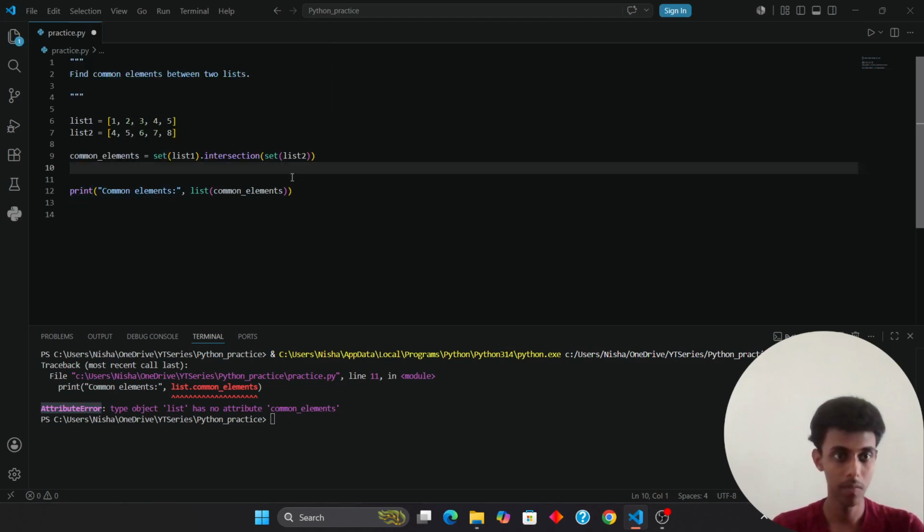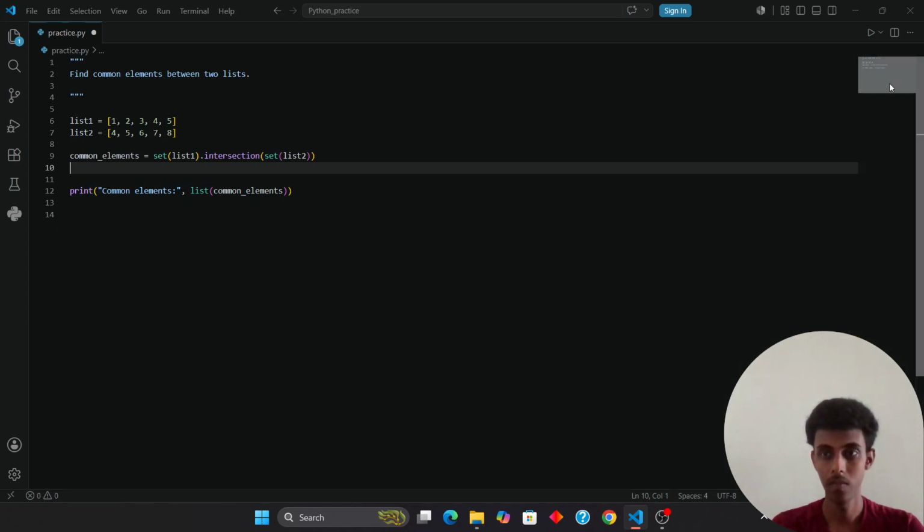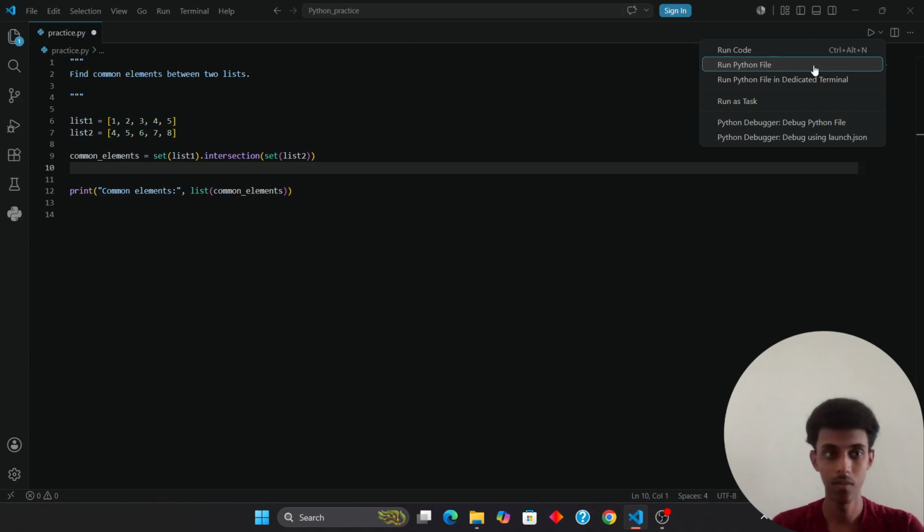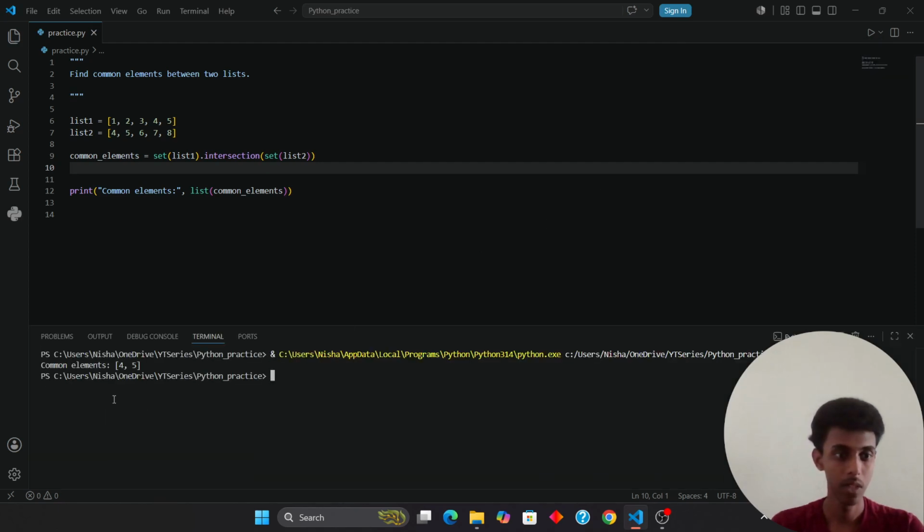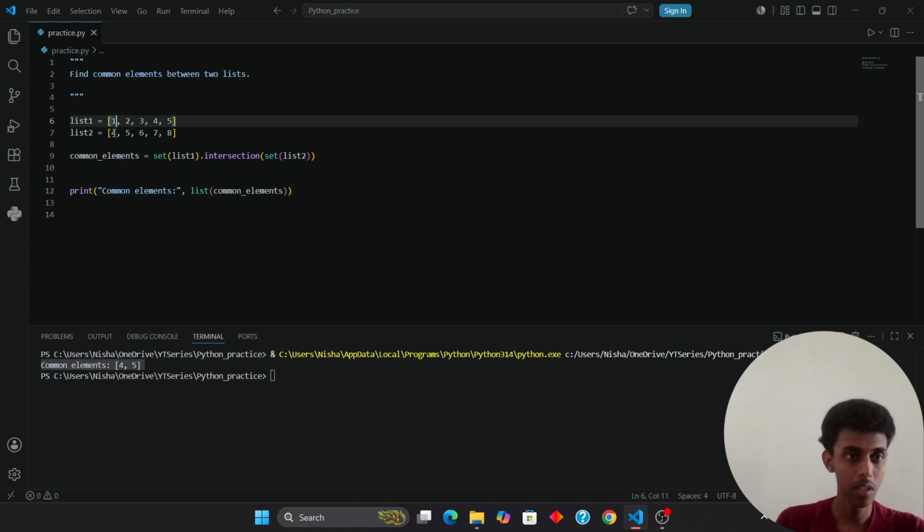Remove this line, guys. Yes, so you can see here common elements are 4 and 5. Here we will check whether 1 is present in list 2.